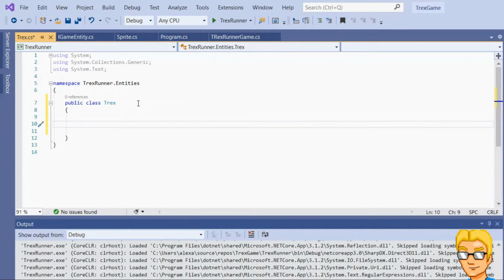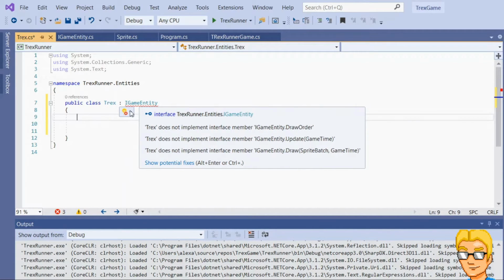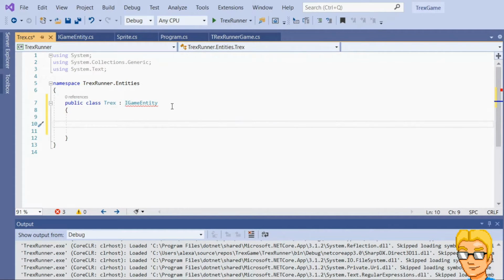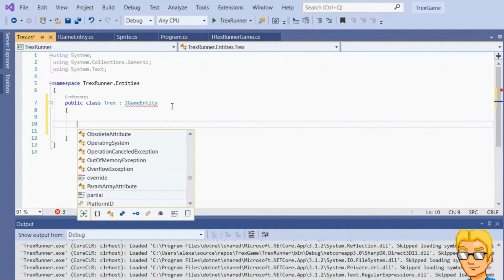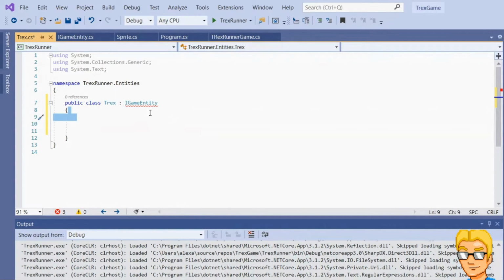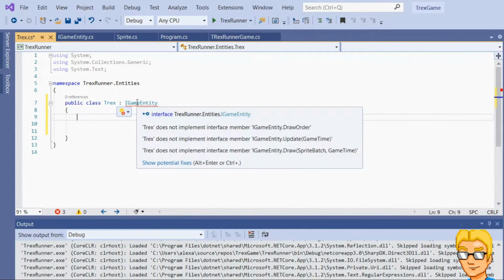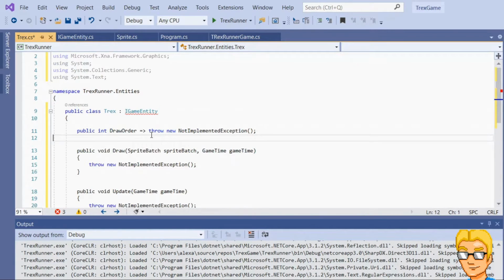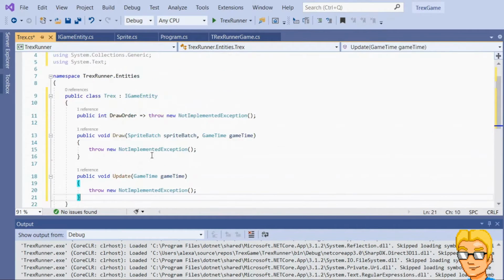Okay, so now our Trex class needs to implement this interface, and we can do it like this. And now the compiler will say, hey, you promised me the class would implement this interface, but it actually doesn't. It doesn't have the properties and methods declared in the interface. So I can now either add these missing members myself, or I can have IntelliSense handle that by hovering over here and saying implement interface, and it will create a stub for the missing members.